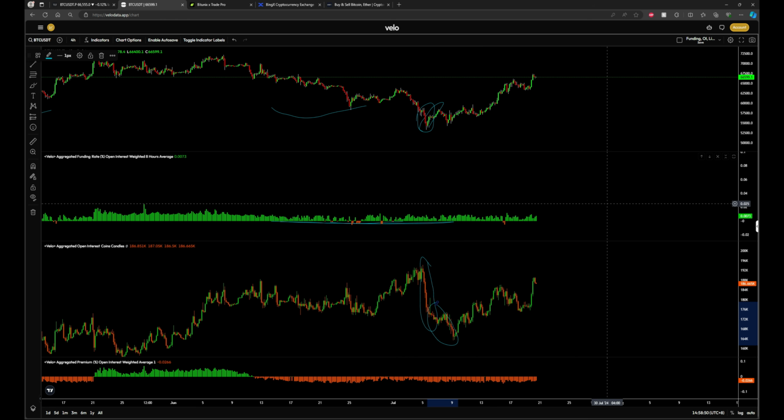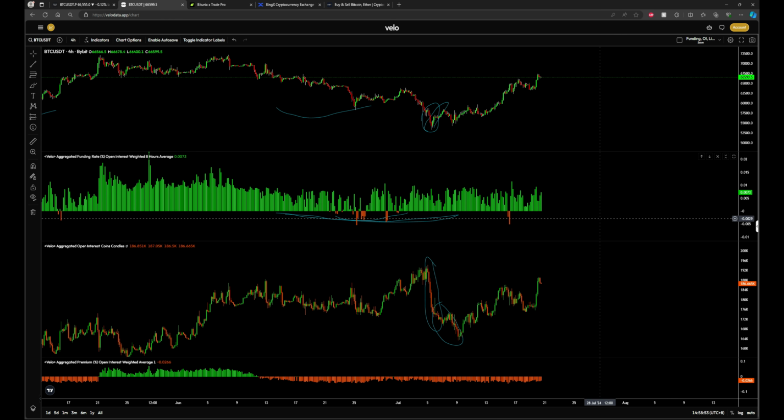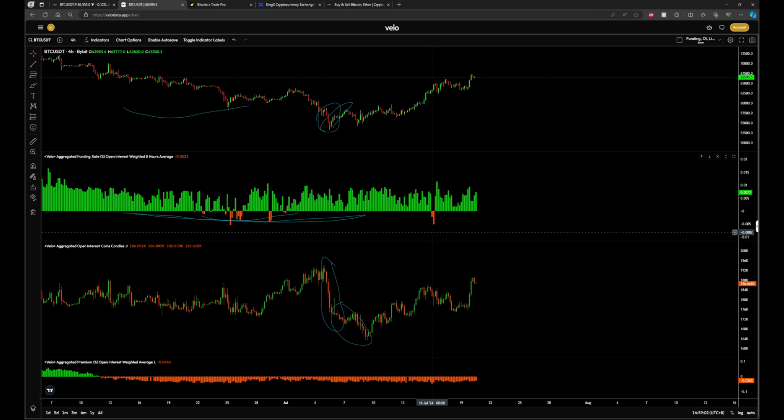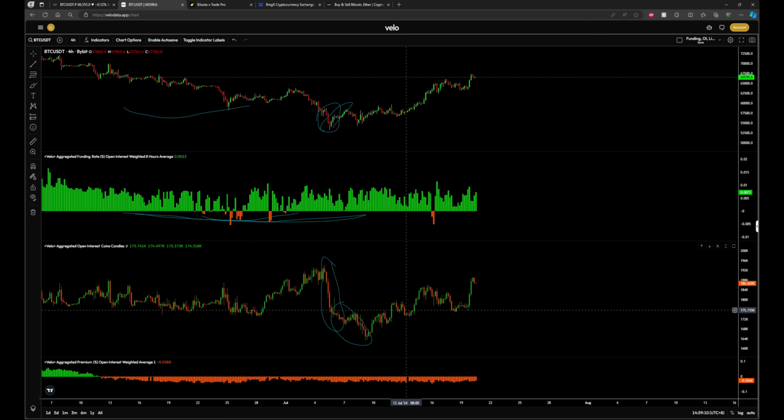But what we also want to take a look at is how's our funding as we go up on our open interest, total positions being opened. We actually went negative on funding here as we go into this uptrend. So a lot of this open interest is short positions in my eyes. So that's what that tells me is we never got too much on this. We actually saw this trending down here on funding as we were starting to come to the upside. Funding keeps going down as we trend up. We even went into the negative territory, which is really bullish in the context of this setup.